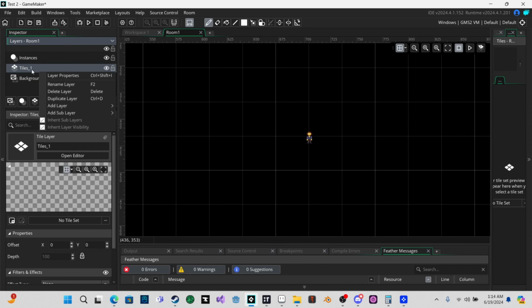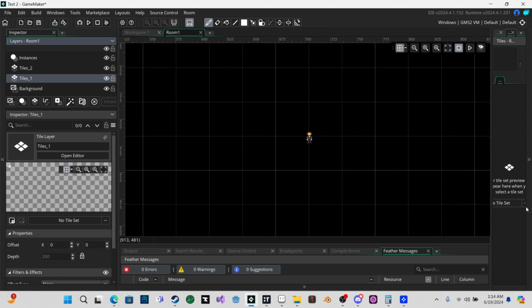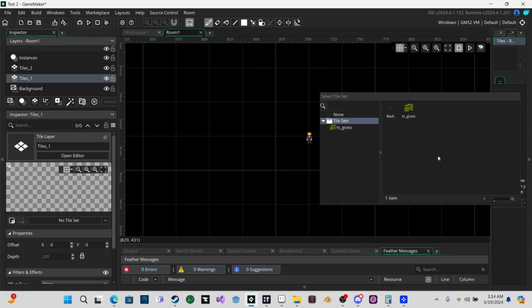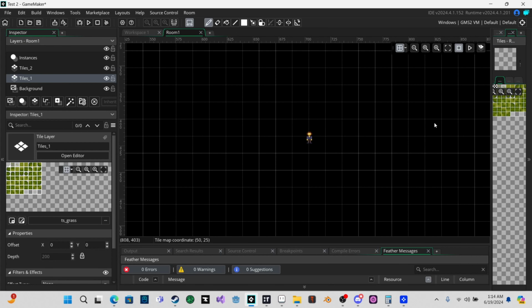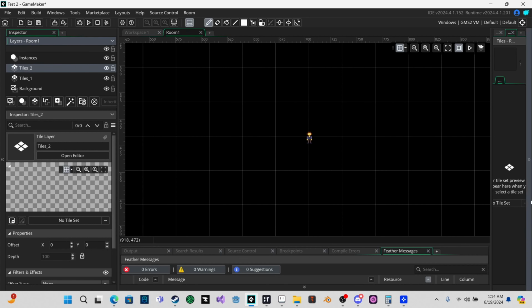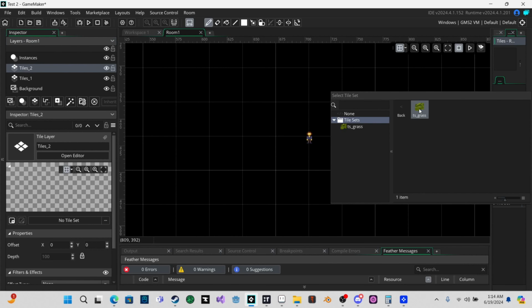And here we are. It's tile set 1 and 2. Go to tile set 1, set your tile set to the one that we just made. And then tile set 2, do the same thing.